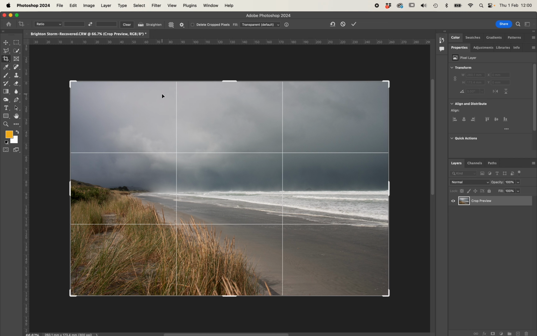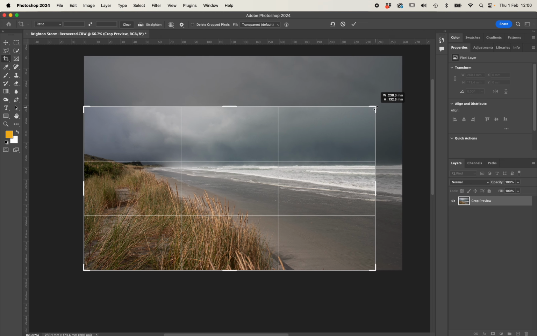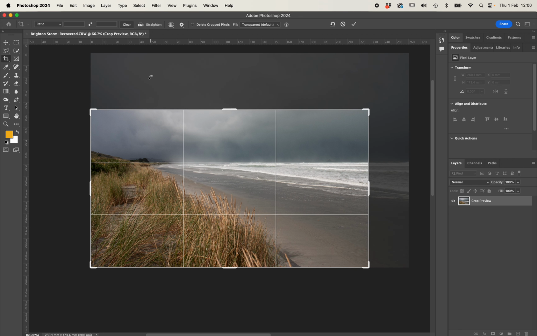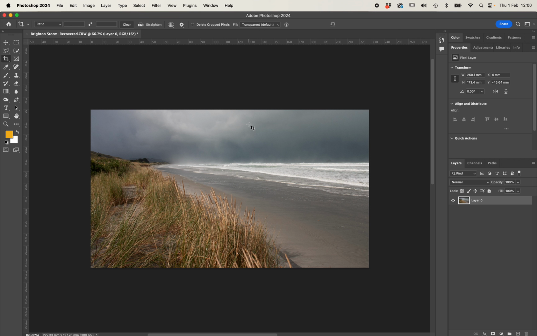Well, let's do a crop again. So you can see that when I crop, the image outside of that crop area is still visible. If I crop that, the image is cropped in the same way, but we're not deleting cropped pixels. So the pixels are still there if we want to ever go back to them. So this is a non-destructive method of cropping. And I would recommend that in most cases, that's the way to go about cropping.